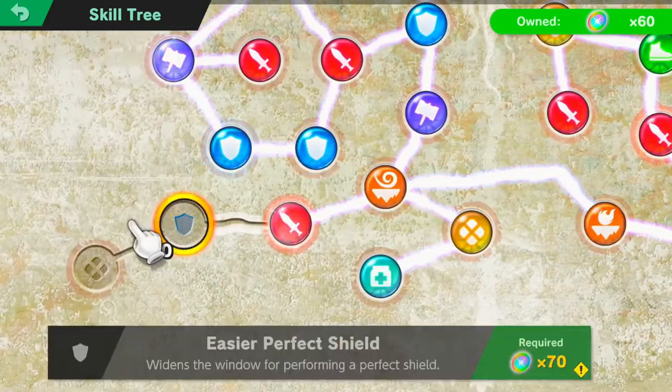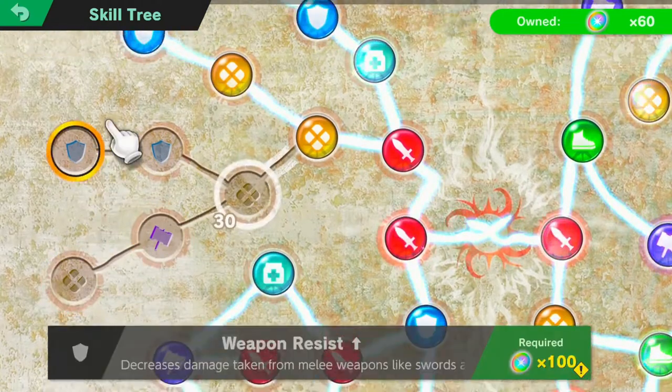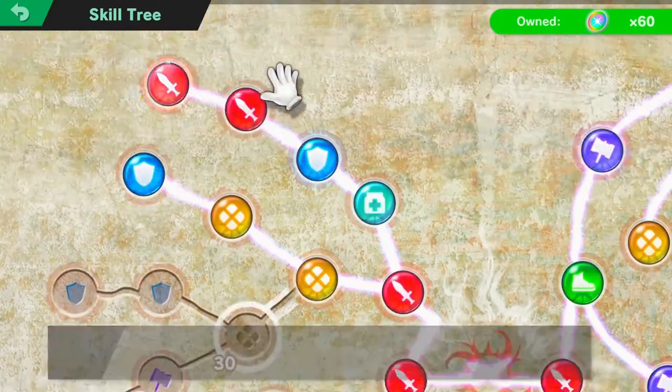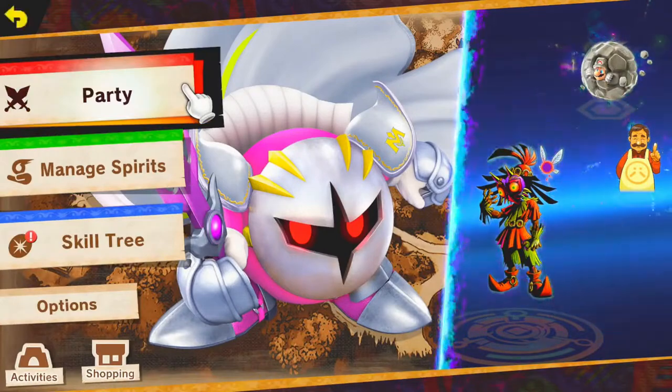Thinking. Can we buy anything else? We can buy stuff like this too. You might get a double final smash. Would be great. Healing, airborne, resist. I mean, we're getting pretty close from this. Like, we only got a few left. It's crazy how close we are on this. But anyway, playing Meta Knight.